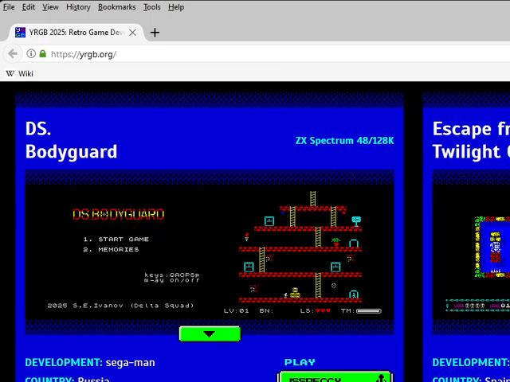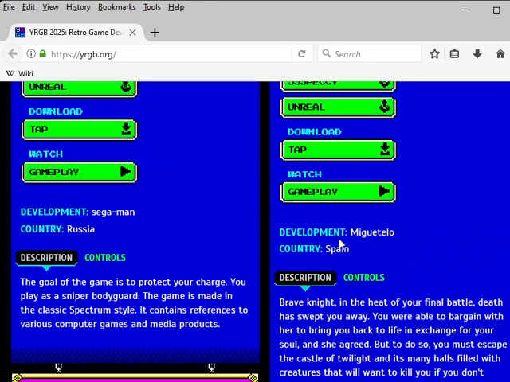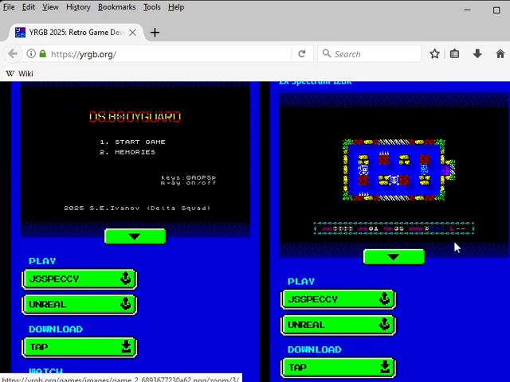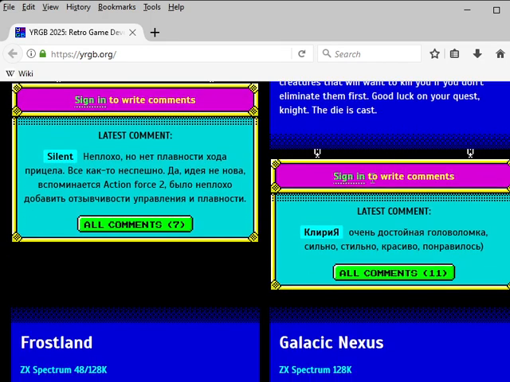On the right here we have Escape from the Twilight Castle, which is, I mean, you can see, okay, in this case we actually have an in-game screenshot here. It's kind of a puzzle game, kind of a cool little puzzle game. Yeah, interesting concept. I mean, not bad.